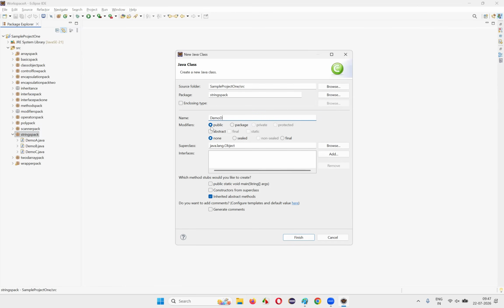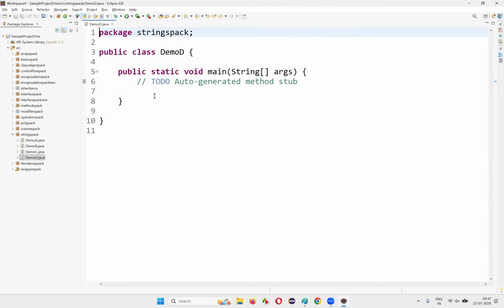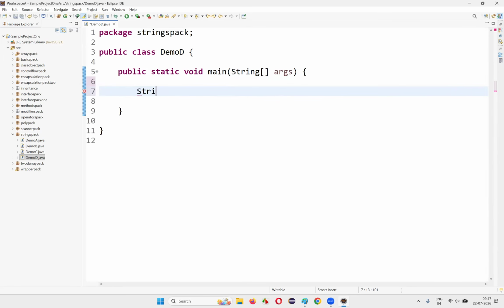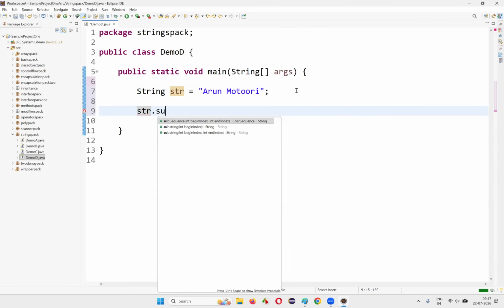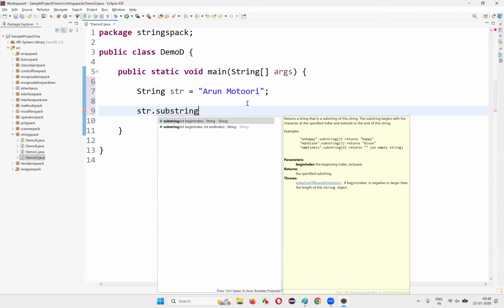Demo D, some random name, with main method. And here I'll create a string, string str, or whatever object reference name you want to give. I'll just give my name here again. The same example I'll take. Now here, if I say str dot substring, you see two overloaded methods are coming.